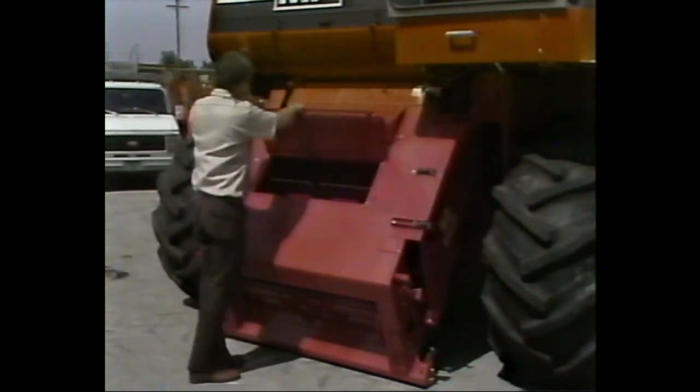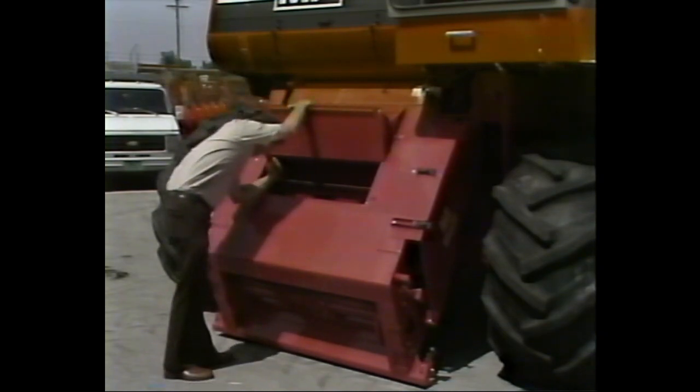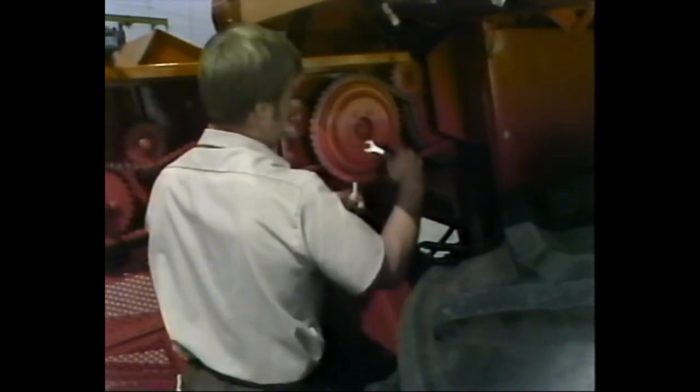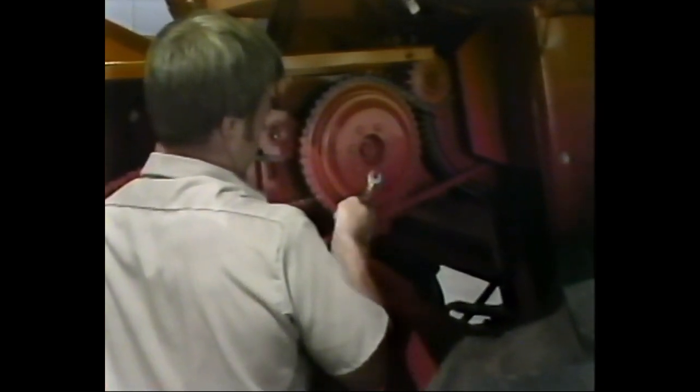Now, let's take a look at how to properly inspect and adjust a paddle elevator. On grain machines having two rubber blades on each paddle, the critical factor is the timing of the paddles. The lower four paddles must operate at 90 degrees to each other, or material will not feed properly. If the paddles are not operating at 90 degrees to each other, they must be adjusted to the correct position using the drive chain on the left side of the elevator. When the paddle positions are correct, move on to the slip clutch located on the left-hand side of the second shaft from the top of the elevator.